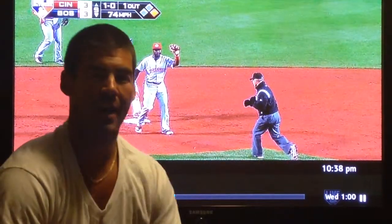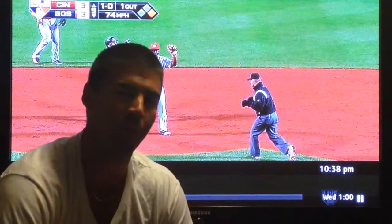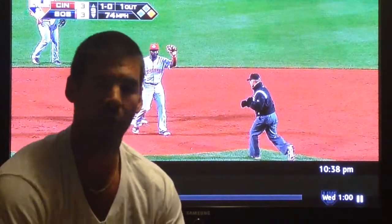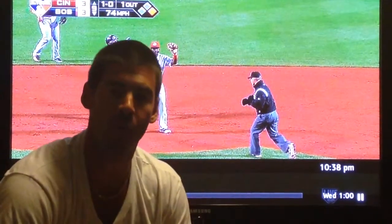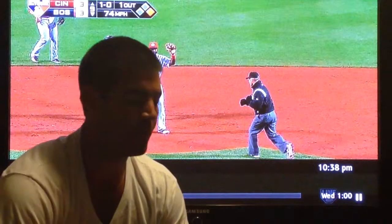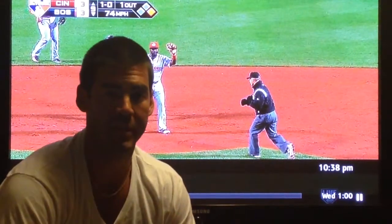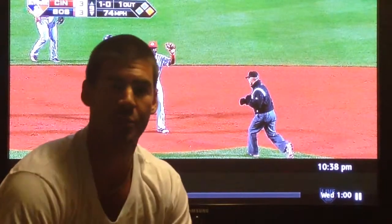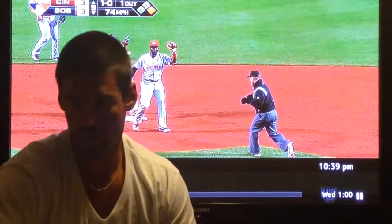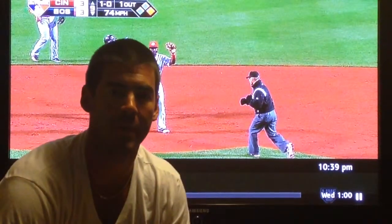They gave me a good shot of Pedroia trying to steal second base. I clocked him at a 3.46. We know that Barnhart, in your previous video, we know Barnhart threw a 1.80. So you add 1.80 from the catcher plus 1.60 from the pitcher, which is actually a little bit slow for the pitcher, and you get a 3.40 from the time the pitcher throws to the time the catcher throws it to second base.